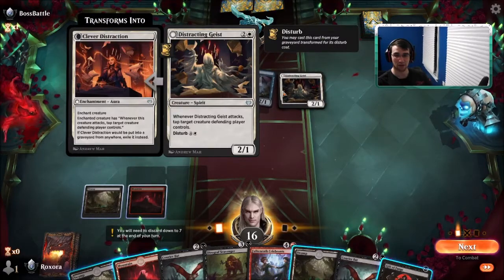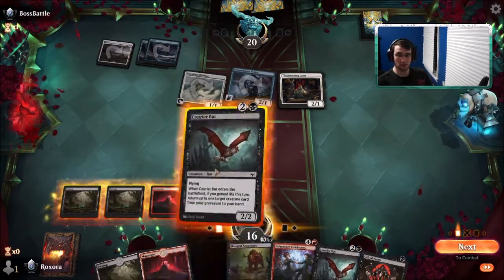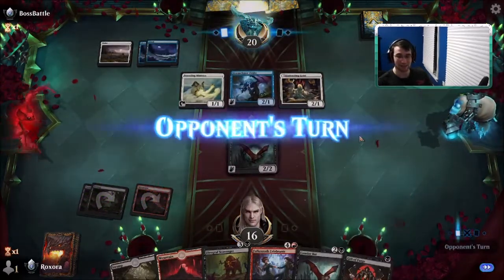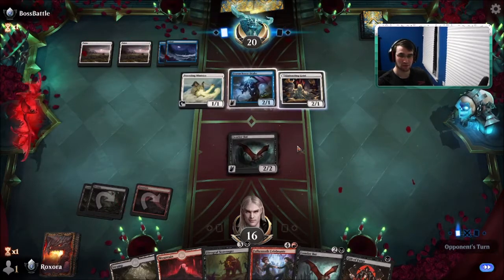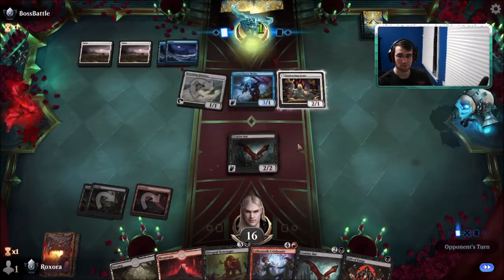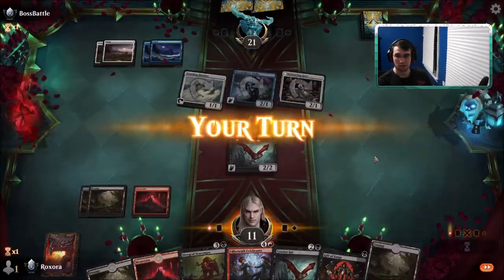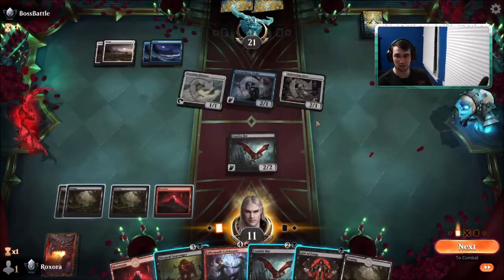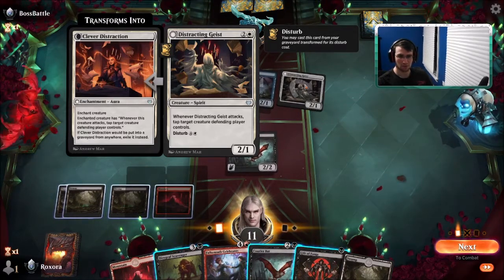Whenever it attacks, tap target creature. So even though this is just going to get tapped down by this, it's still more mana efficient to play this and then play Gift of Fangs next turn. That's whatever. I do be taking the damage. Yeah, let's Gift of Fangs. Oh, wait. Creature has tap target creature defending player controls.